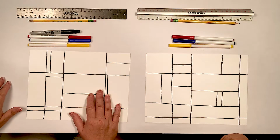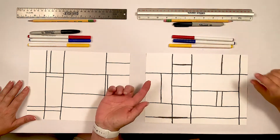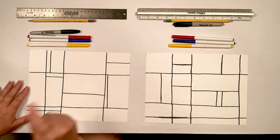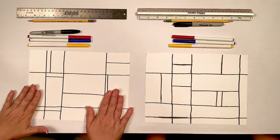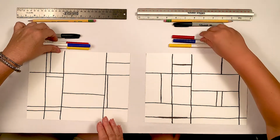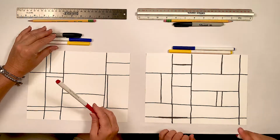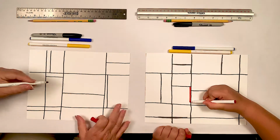Okay, now we're going to use our primary colors again, which are red, yellow, and blue. Beautiful. And remember, you can always leave some white and you can make some black if you want to. Okay? So right now, you can do any color you want, but if you want to leave some of the big areas white, that won't be a whole lot of coloring to do. You're welcome to do that.